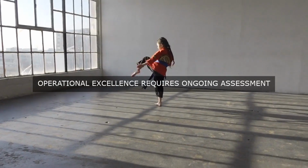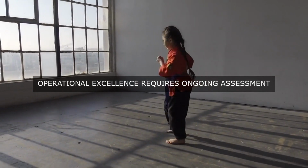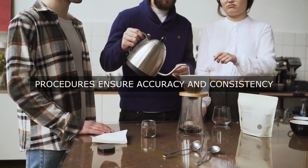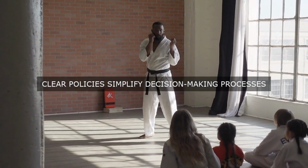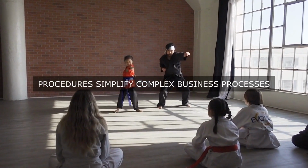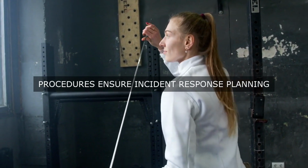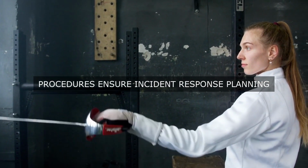In conclusion, the critical components of a SOC 2 compliance program, policies, procedures, and internal controls, are essential to the achievement of operational excellence. These components provide a structured framework for managing and protecting sensitive data, ensuring the confidentiality, integrity, and availability of information, and maintaining the trust of stakeholders. By establishing a culture of compliance, defining risks and risk mitigation strategies, providing guidance on information handling, and facilitating training and awareness, policies lay the foundation for operational excellence. Procedures operationalize policies, standardizing processes, assigning responsibilities, providing guidance on incident response, and facilitating continuous improvement. Internal controls prevent, detect, and correct errors and incidents, providing assurance and contributing to the maintenance and continuous improvement of operational excellence.